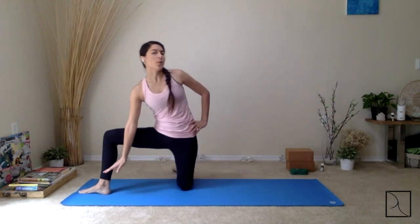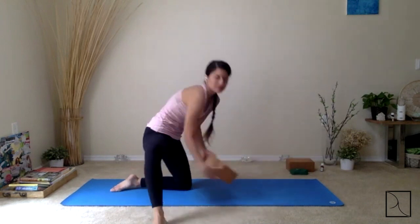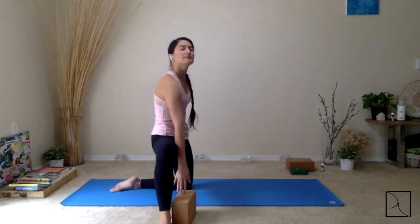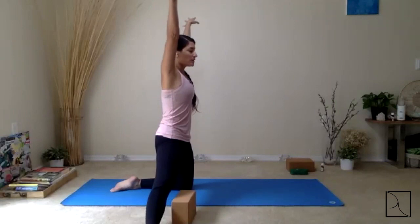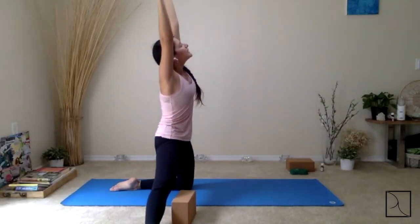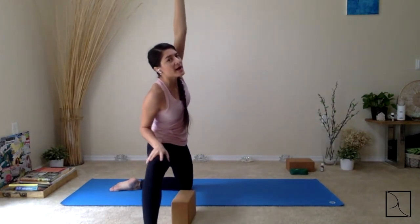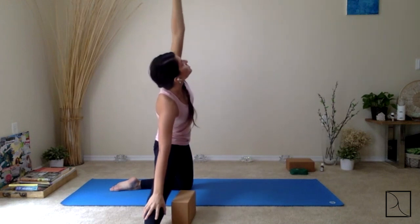So it'll look like this, okay? You're gonna support here or support with the right thigh. I'll show it with the block in case you have a block. But if you're extending all the way in, so try to lift your arms. We're gonna lift up our arms, tuck the pelvis in. And as you exhale, take a side bend here. Be gentle with your body. Notice if you have to bend that right knee and place the right hand on the block or on the thigh or all the way down into the shin.